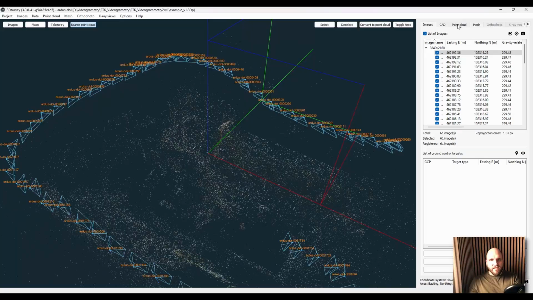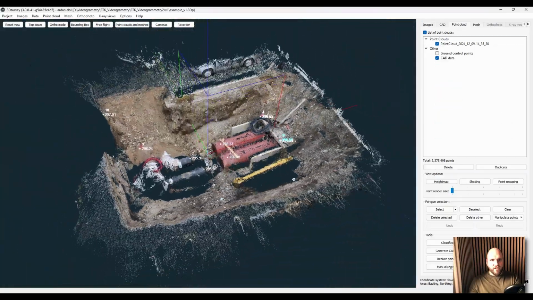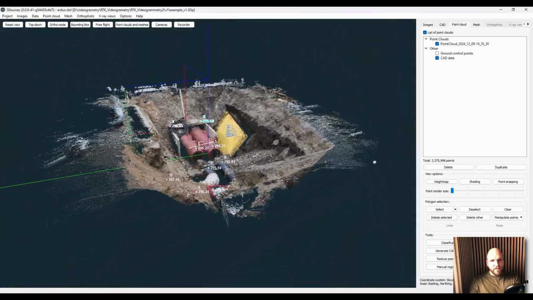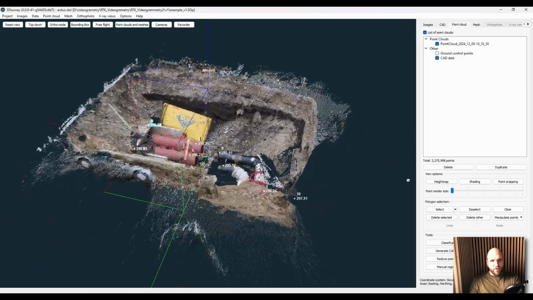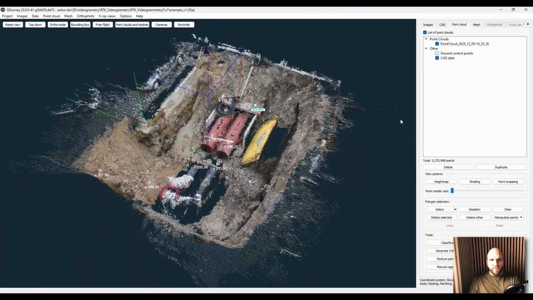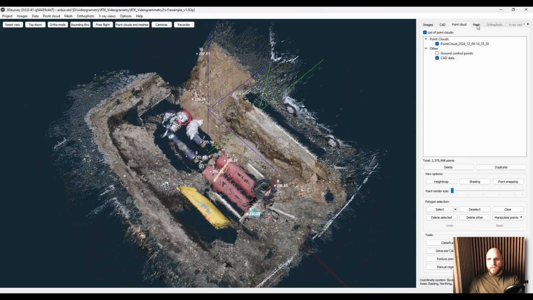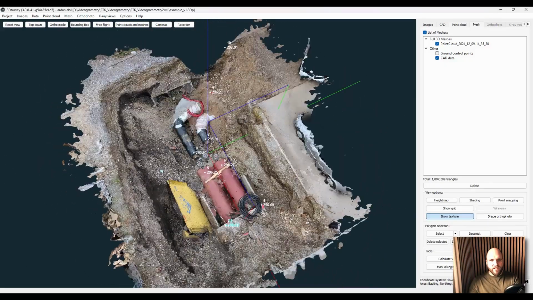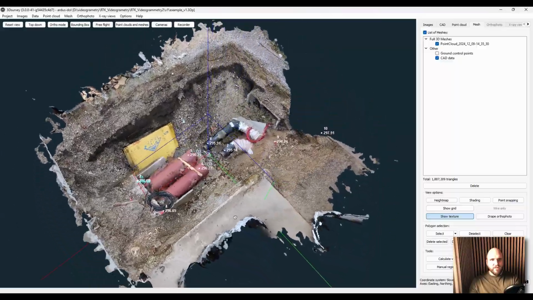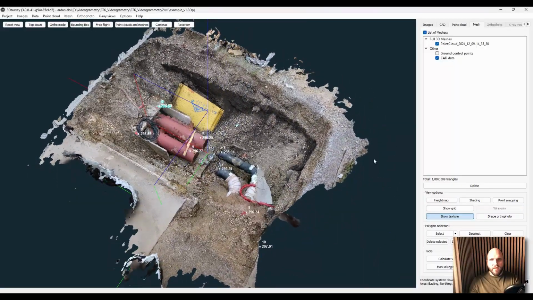Then the second step was point cloud calculation. So this is now our point cloud of the scene visible in the video. And finally, we also calculated a textured full 3D mesh.